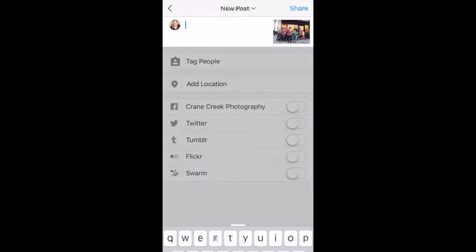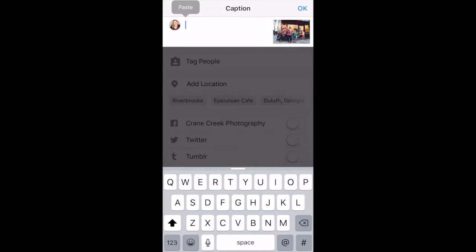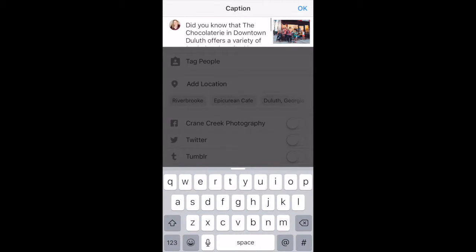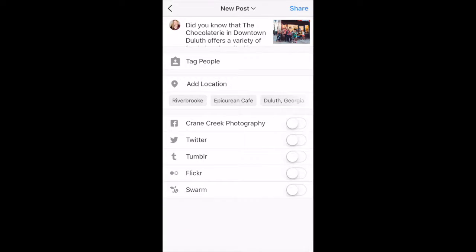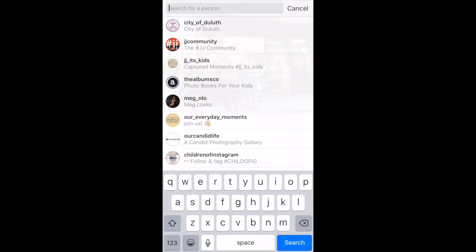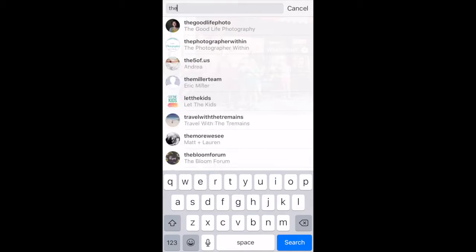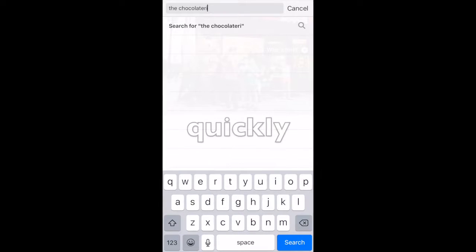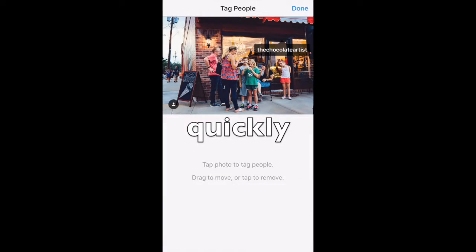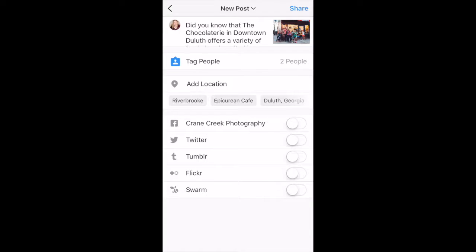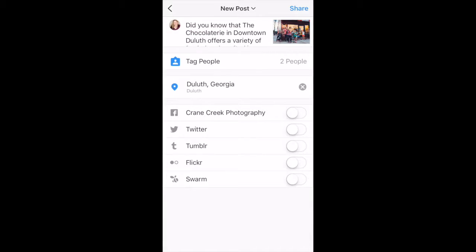Next, I've got my caption already written because I don't want you guys to have to watch me do that. Right there I can go ahead and tag people in this. Add location, Duluth, Georgia.